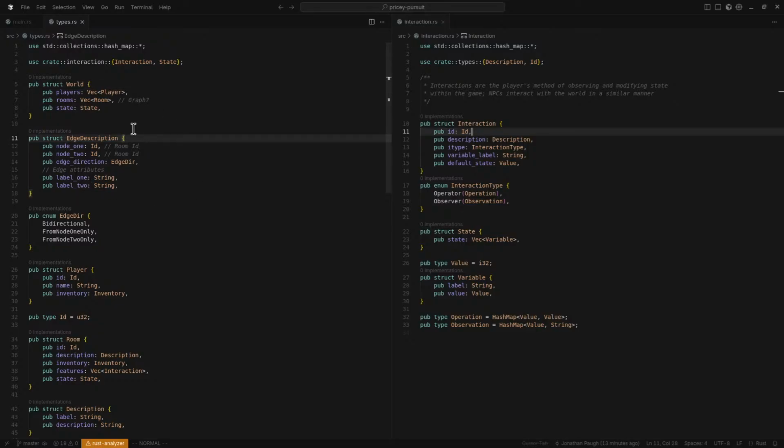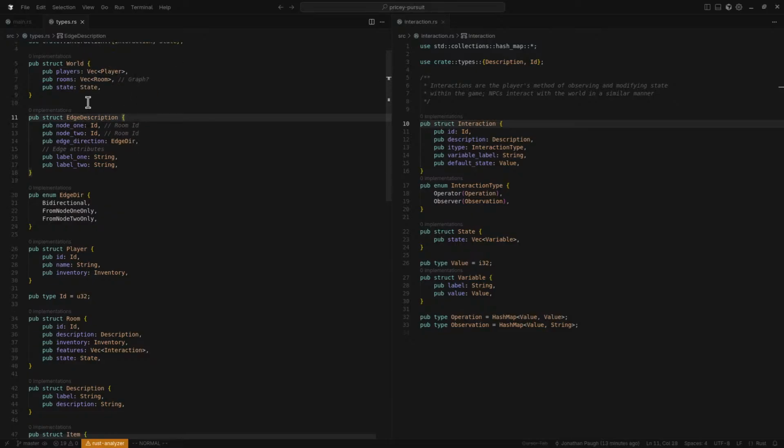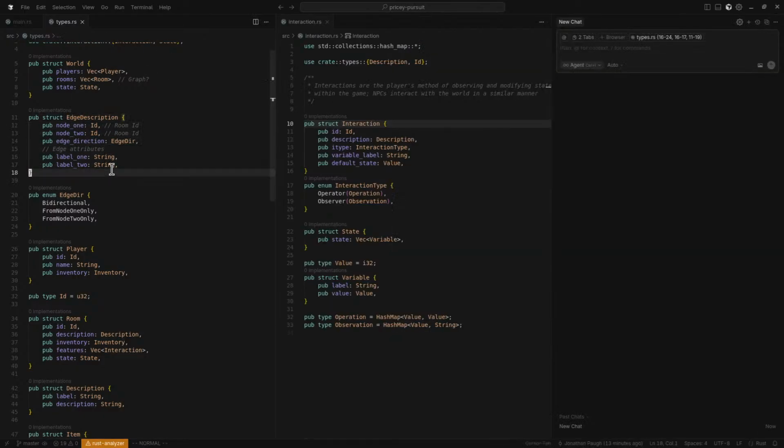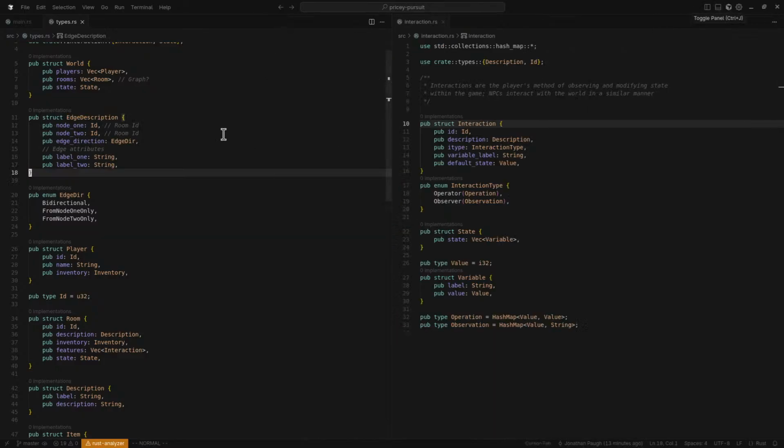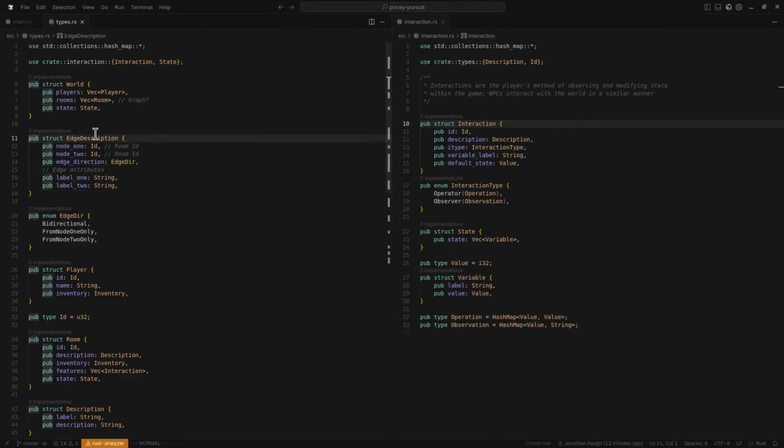But I'm also realizing what I definitely want at this point, since AI is available to me, I think I should take advantage of it. I need a separate data structure for parsing into a world. When a game author creates a game file, they're going to have some edge descriptions in it. But an edge description is not an object within the game, right? In the game, you have an edge. It's going to be part of the graph. It's going to be one cohesive, holistic thing.